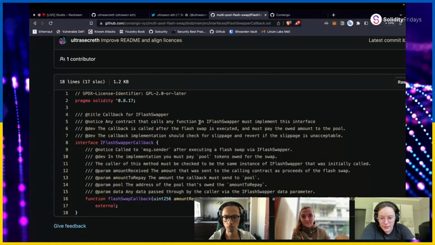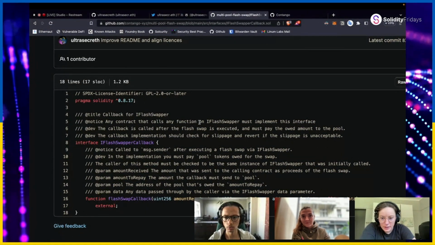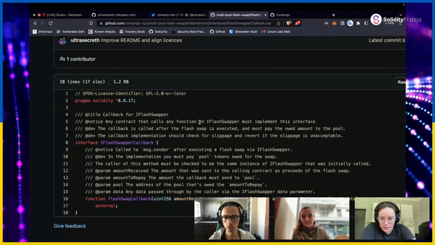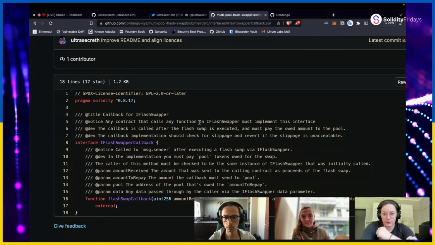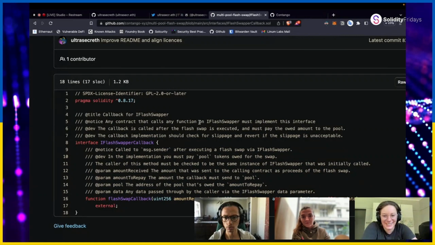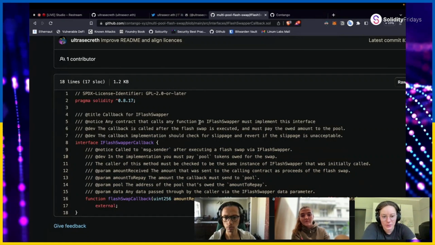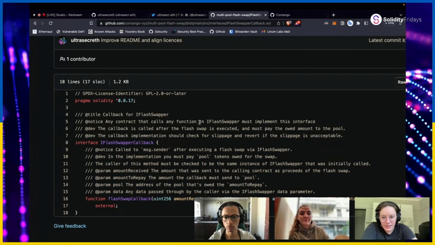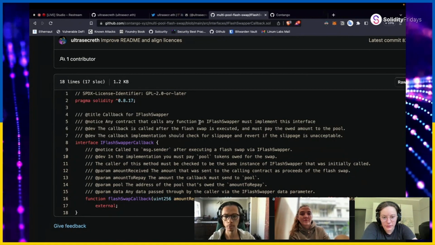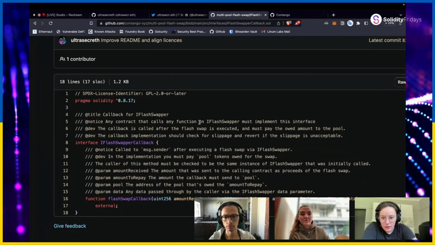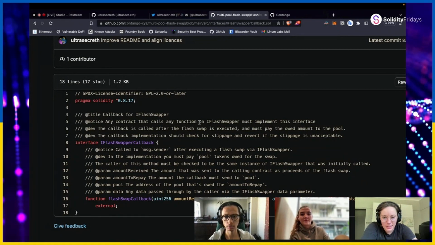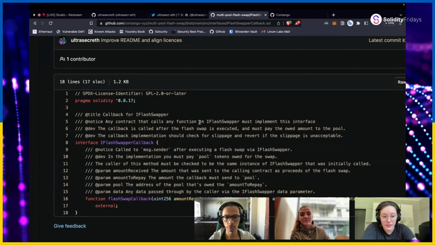So there's a function called flashSwapCallback, called to msg.sender after executing a flash swap via IFlashSwapper. In the implementation, you must pay the pool tokens owed for the swap. The caller of this method must be checked to be the same instance of IFlashSwapper that was initially called.